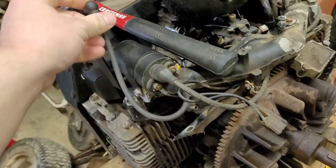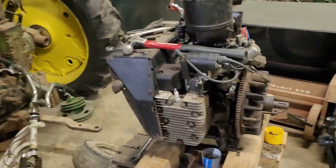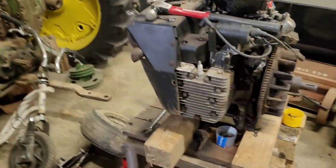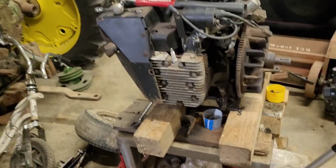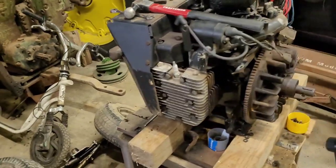I am going to get the heads off now. And today is going to be the warmest day in the forecast. It's like 45 degrees and it's raining. It's supposed to snow tomorrow, so we're going to get this done real quick, even though it's not the ideal time to do it. So I'm going to stick you guys in the stand and let's get to it.